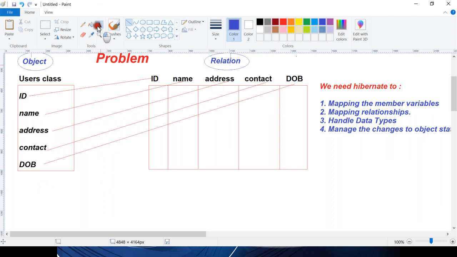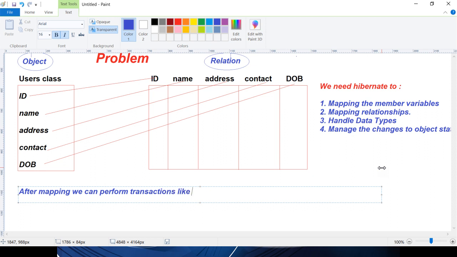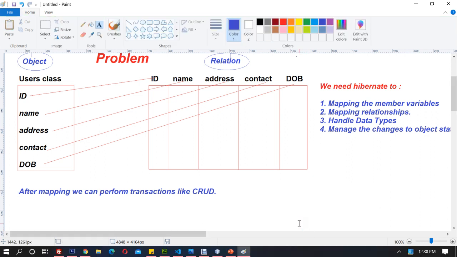And what operations can we perform after mapping? After mapping, we can perform transactions like CRUD operations, meaning create, retrieve, update, and delete operations.